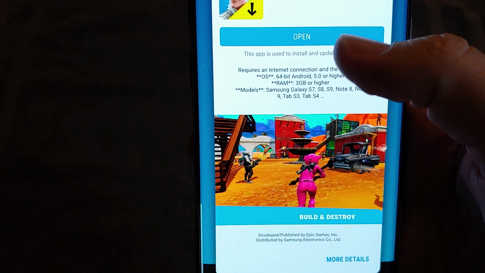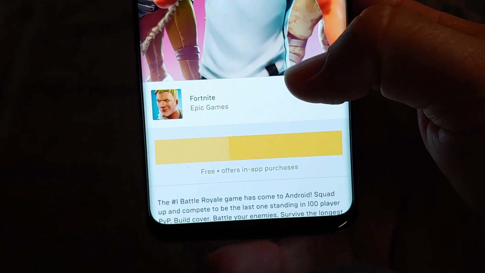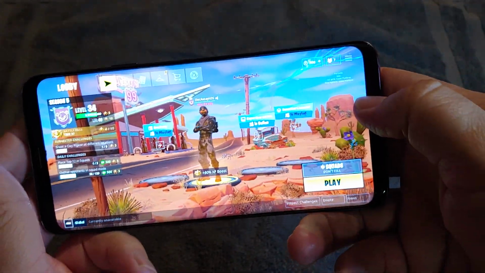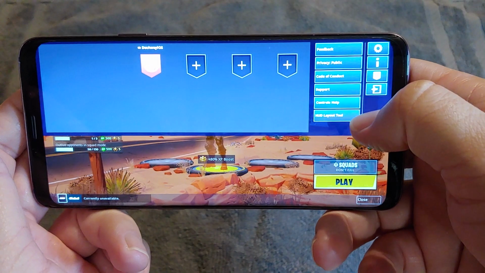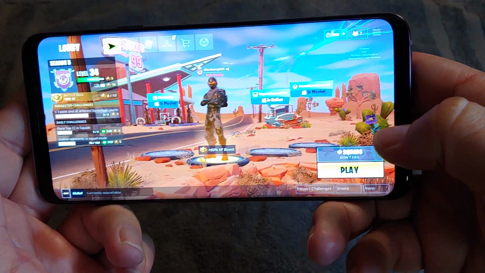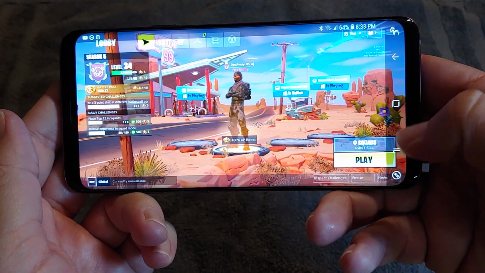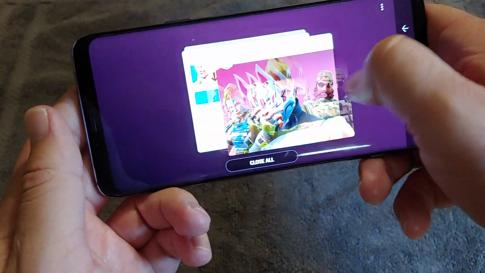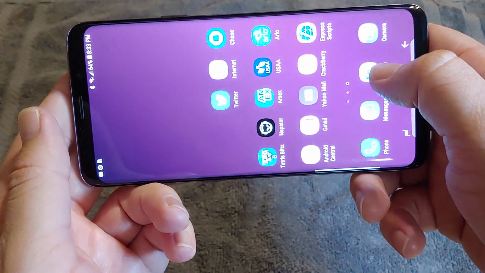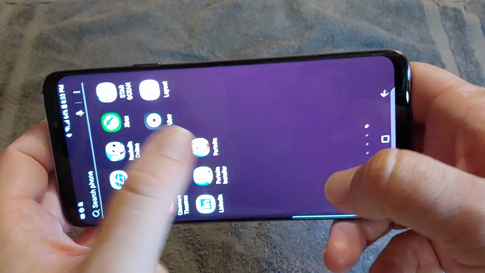It'll go through the splash screen stuff. Now, here we go. So it'll pull up with this. I'm gonna click launch. Mine's already installed. So I was already playing earlier, but let me go ahead and close this so you can see what it looks like. So let me open mine up.